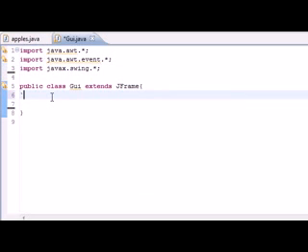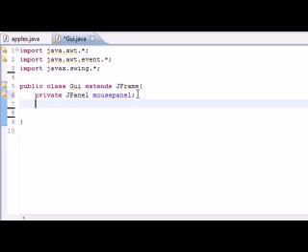So after this, let's get rid of that ticker and make two variables. We're going to have two things in our window. So we're going to have a private variable, a JPanel, and just name this mouse panel. This is pretty much going to be the area where you can click and move your cursor around. So it's pretty much just going to be a big white box. And we're going to have another variable to hold another piece of our window, and that's a JLabel, and just set this equal to status bar.